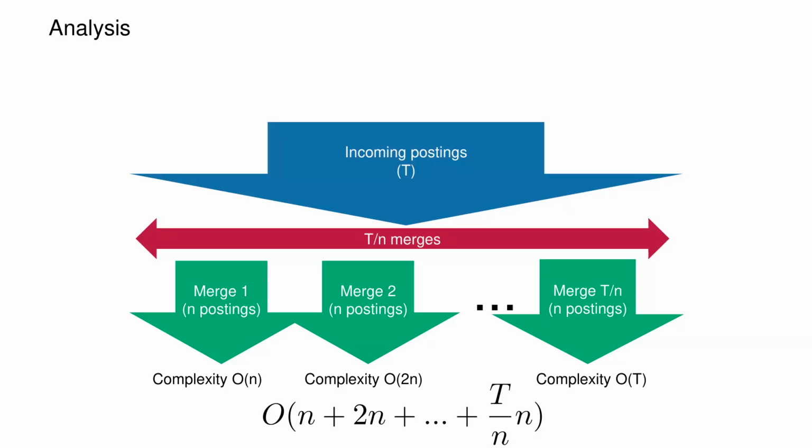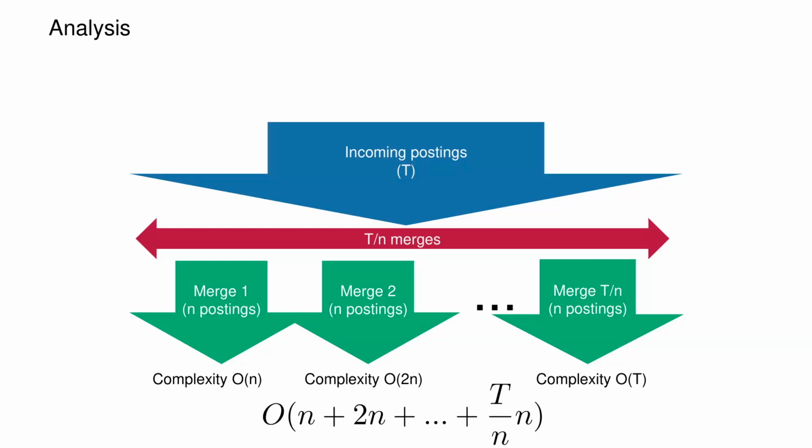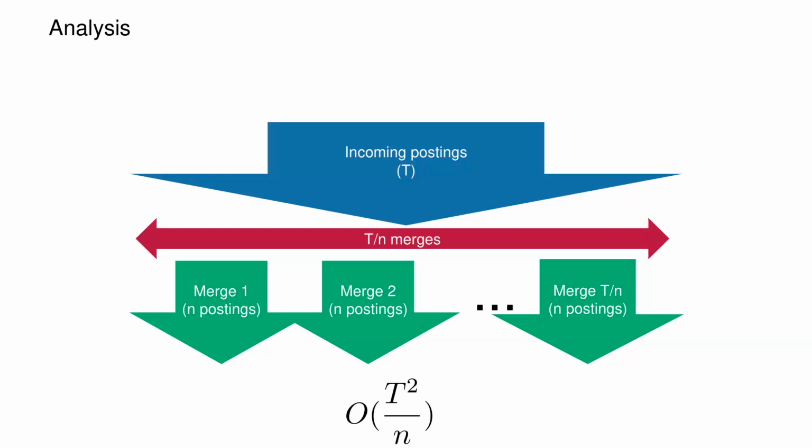But here we don't have n, we have t over n. So it's basically t over n times t over n plus 1, divided by 2. And that gives us the estimate of a complexity that is quadratic. Oh my, we hate that. Quadratic is a no-go. So that's absolutely not good, and we cannot do it like this. What we like in big data is linear, maybe.